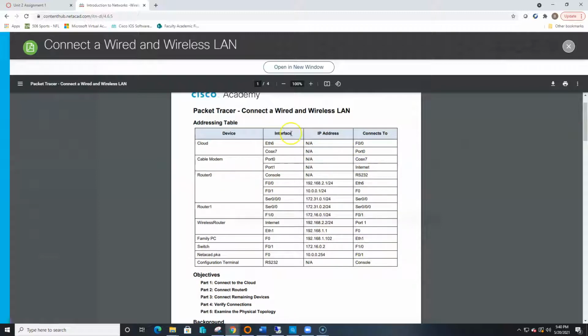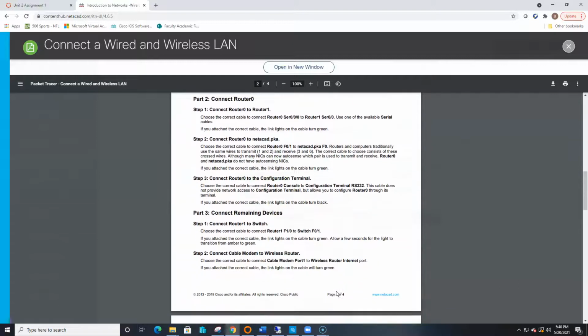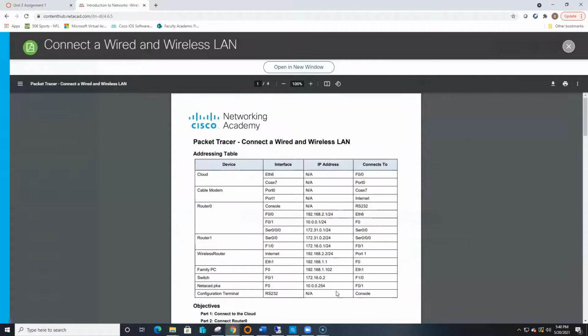So generally there's two really important components to each lab when you first get started. The first is typically a topology, which this lab doesn't actually provide, but that's in the instructions here, but that's fine.